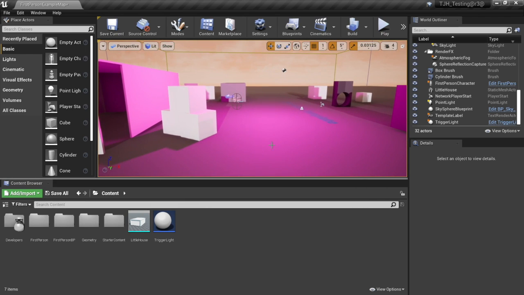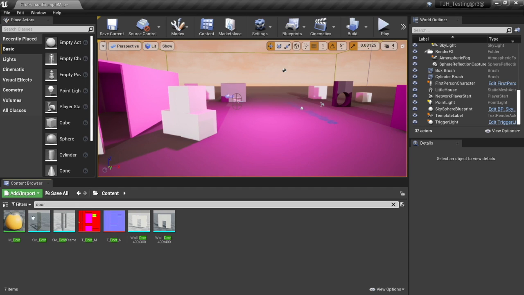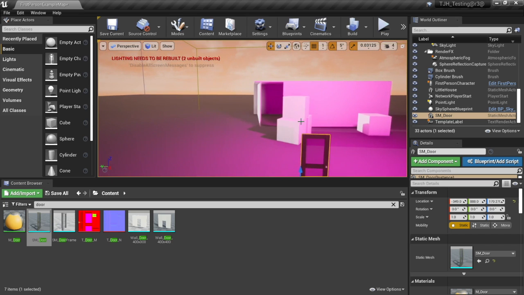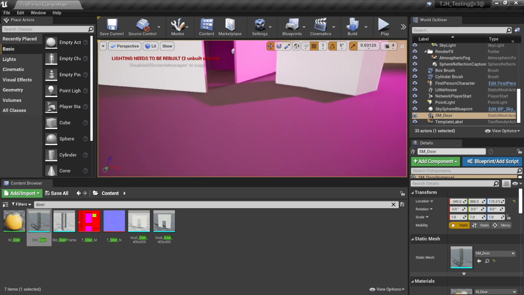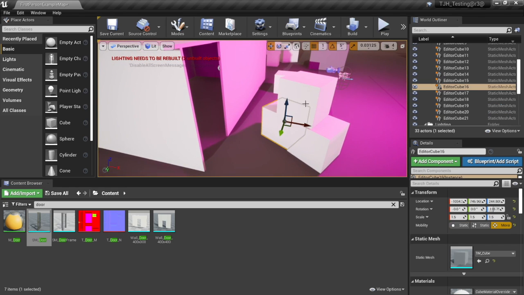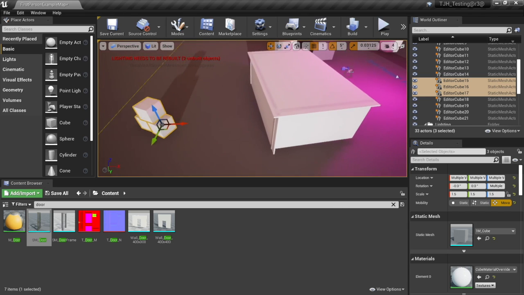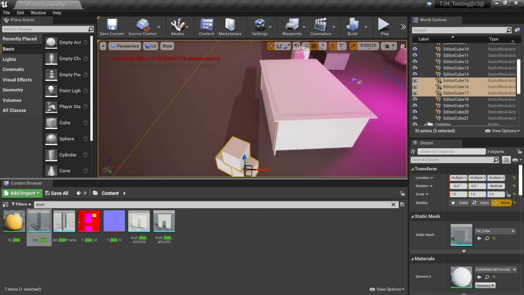Now, a lot of times people are going to just start looking for a door, right? And you can do that pretty easily right here in the content browser. If I want to, I'll just type in door, and we have some starter content right here. Here's a door. Nice, that's handy. And we want to have this work so it covers up the front of our house here. So let's go ahead and move a few things out of the way. I'm just going to hold down shift to select all of these, and I'm just going to move them to the back. Okay, they'll be out back here. Whenever we want to come get them, we can just go find them there.